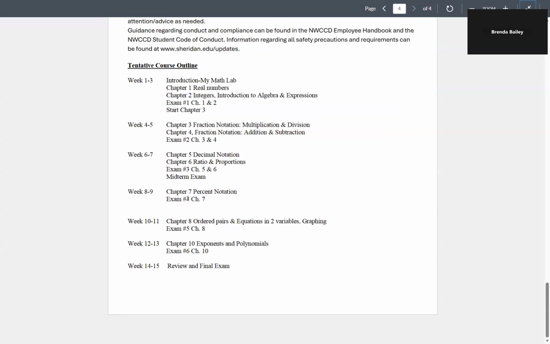I'll be explaining the midterm again later as we get closer to time. Then after chapters 5 and 6, things get a little bit more difficult, so we'll only do one chapter at a time. So we'll have chapter 7 these 2 weeks. Chapter 8 is when we start algebra, exponents, polynomials for the rest of the course. The review and final I have in weeks 14 and 15. So if something happens and we need to move some of these to week 14, it gives us a little bit of leeway. All right.